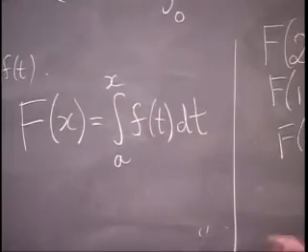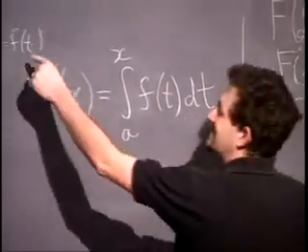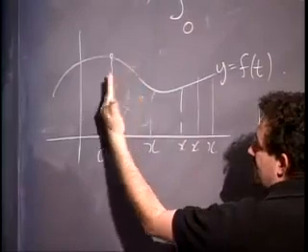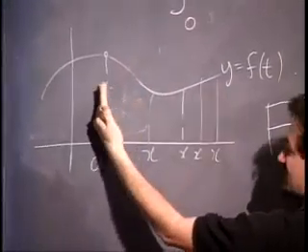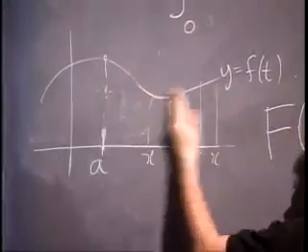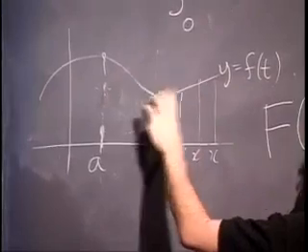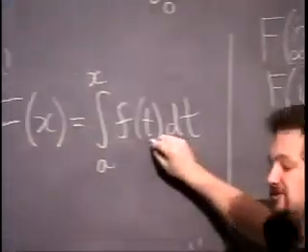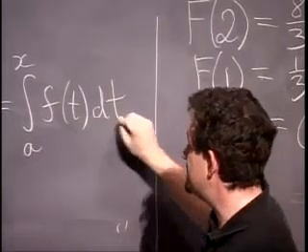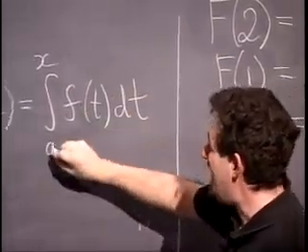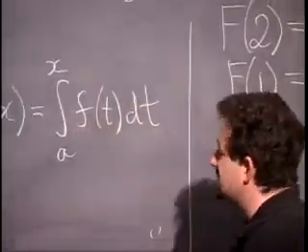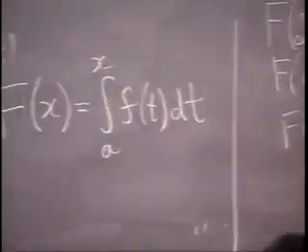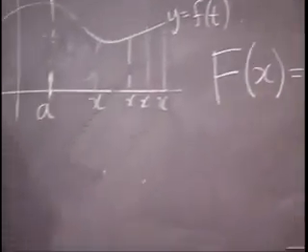I want you to understand, I started with some function f of t that I want to integrate. I kind of want to integrate just from a to b, but I'm going to fix a and let b vary. I'm just going to slide it along just like this curtain here. Again, t is not a real variable. It's a dummy variable, so it's not really a variable at all. a looks like a variable, but I'm going to hold it constant. x is what I'm going to shift around, the right side of the curtain. And I would like to find F.